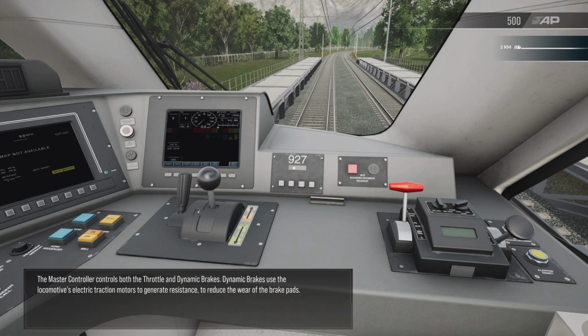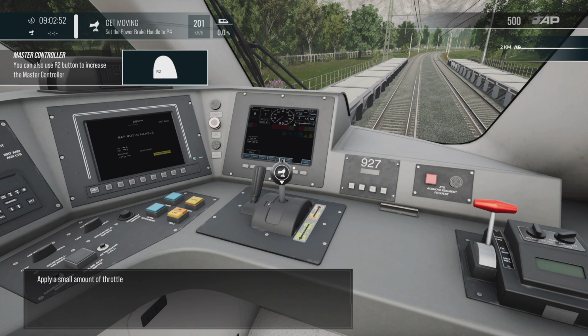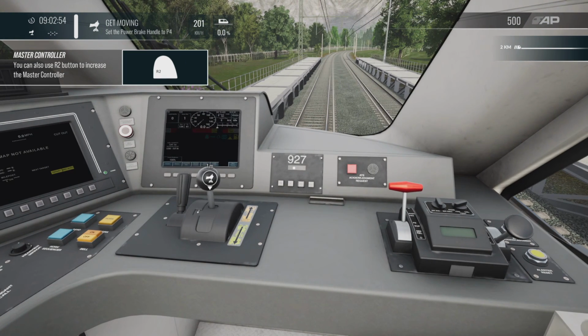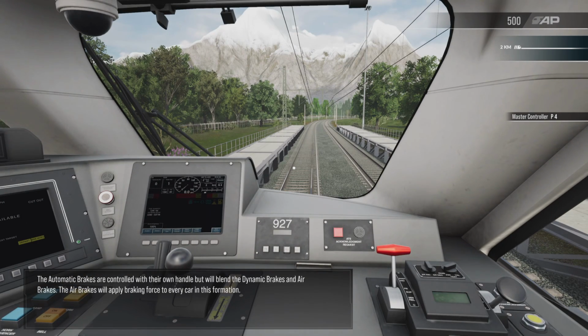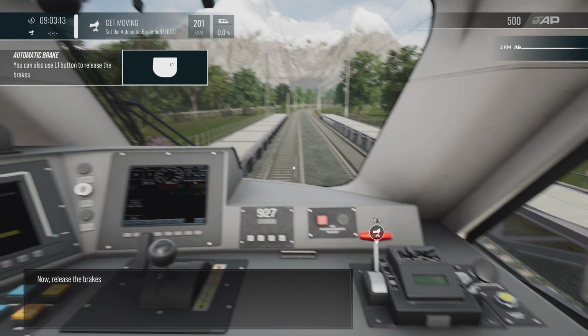Dynamic brakes use the locomotive's electric traction motors to generate resistance to reduce the wear of the brake pads. Apply a small amount of throttle. The automatic brakes are controlled with their own handle, but will blend the dynamic brakes in the air brakes. The air brakes will apply braking force to every car in this formation. Now, release the brakes.